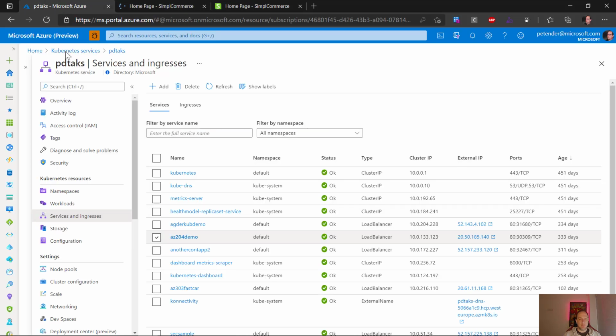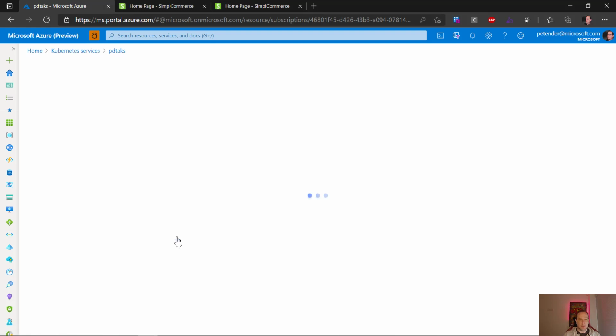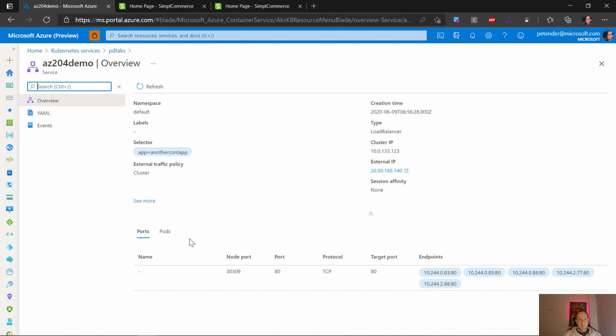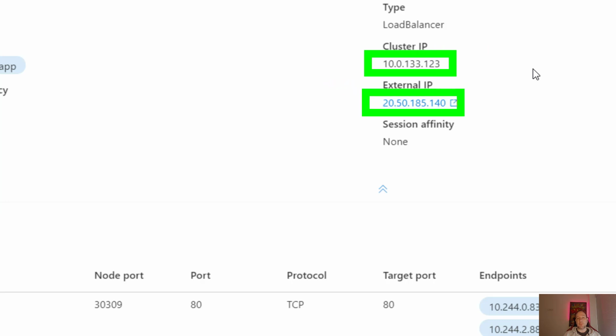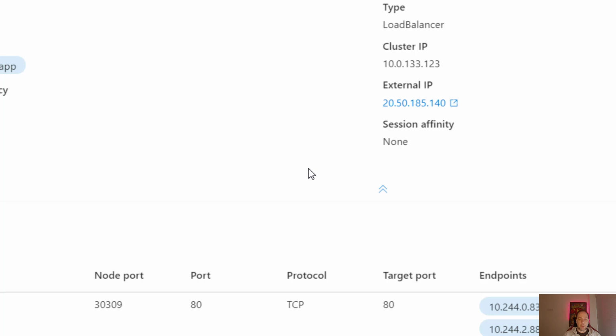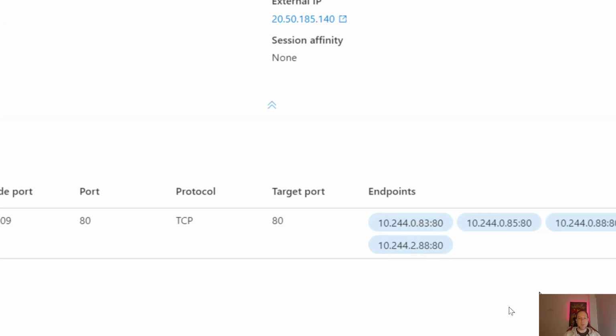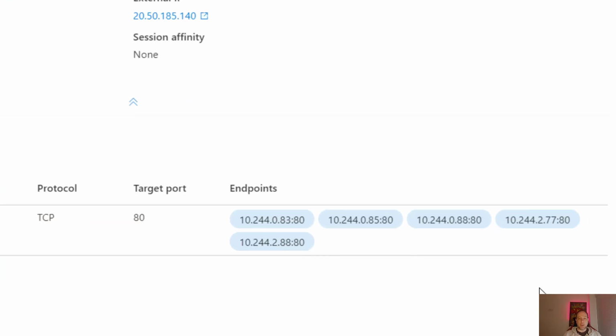And while it's loading, connecting to my database, let me drill down in one of the scenarios, because what I have here is one public IP address to the outside world, and I also have an internal IP address. Now, I talked about orchestration, high availability, scalability, and what it means is that this container workload is actually based on 5 standalone containers that, again, we call pods in Kubernetes terms. And I can see my endpoints down here.